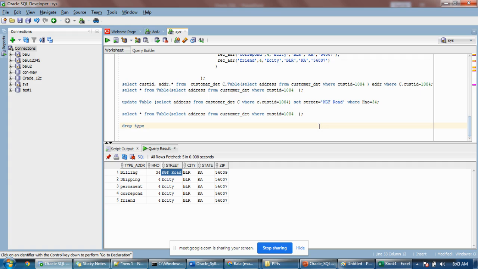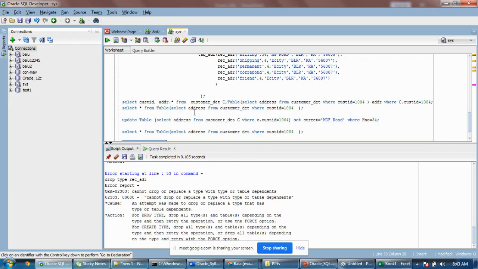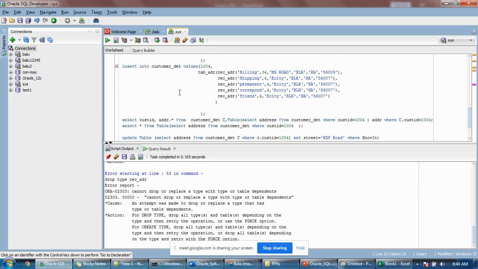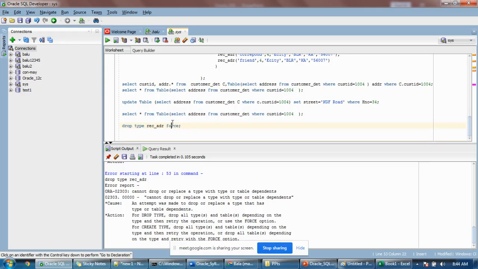Now you have to mention drop object type, and it won't allow it, because it is referred to in the address type. If you still want to remove it, you can use the force keyword. It will allow this table type to be dropped, and this table will become invalid. Normally the system won't allow dropping directly.